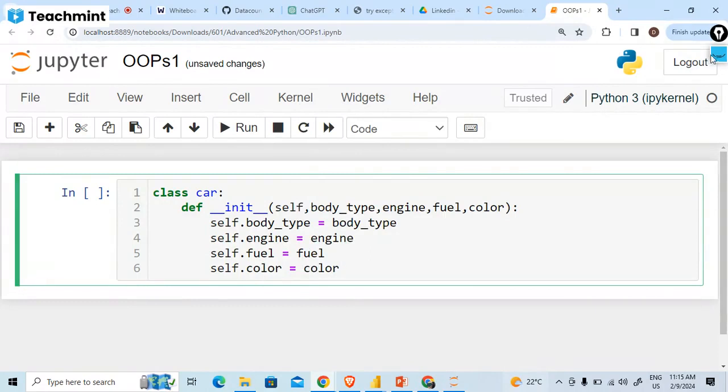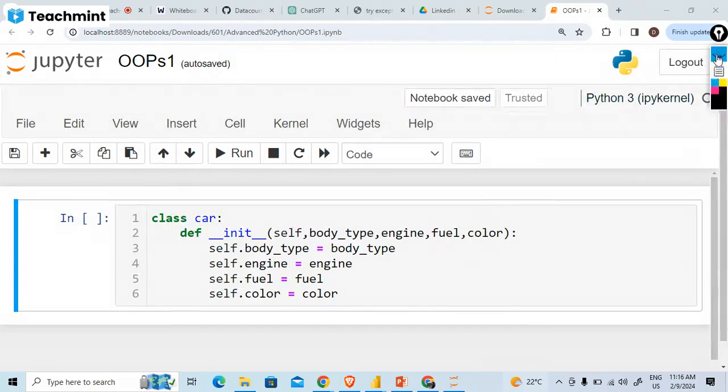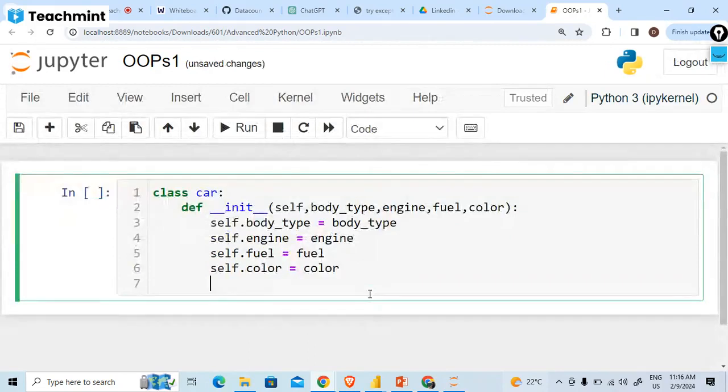Look at here, whatever data I am writing here, I am passing to this class. But how am I passing it? By using this constructor init. Now my first function is completed, and this function is for passing data to my class. Now I have to write one more function after this, that is def test, having data of self.